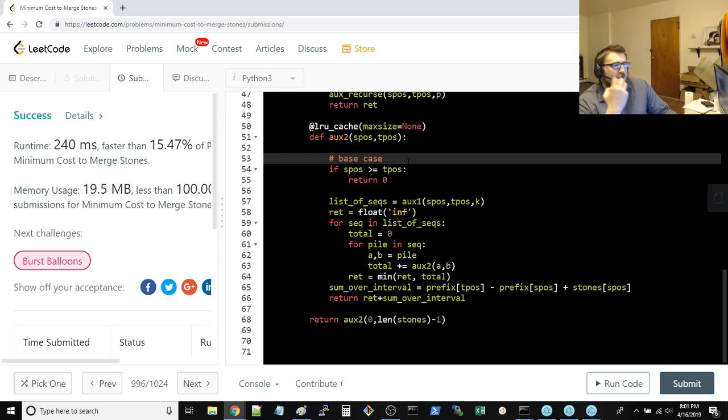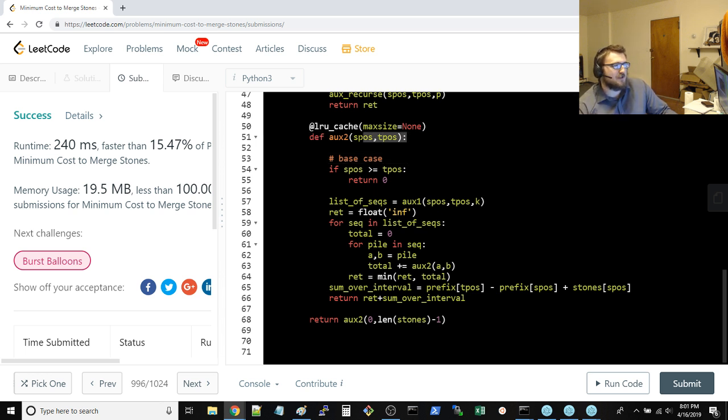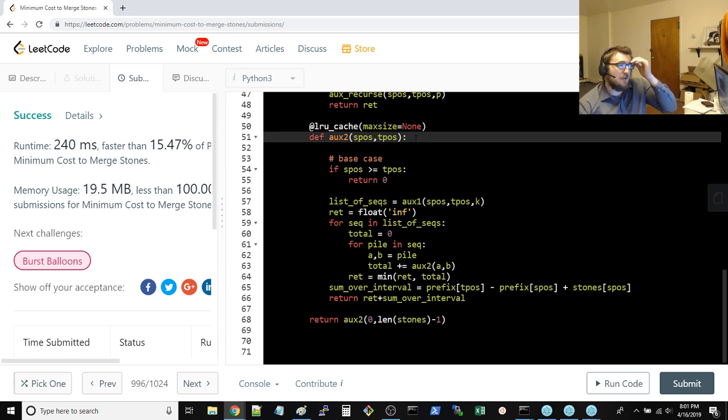So single piles give you 0, and if you were to call this over an interval, it would recurse. Actually, the solution would just flat out give you 0 if n was 1, which I think is correct, because you don't have to combine anything. So you're just done immediately.